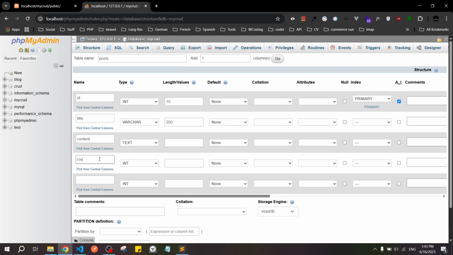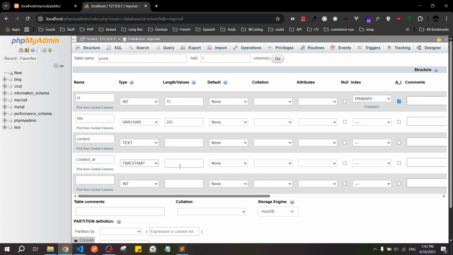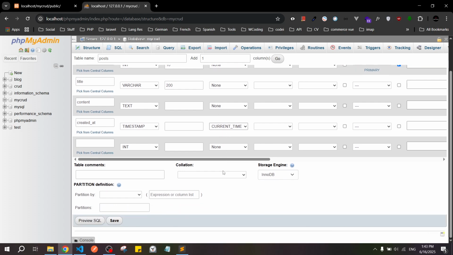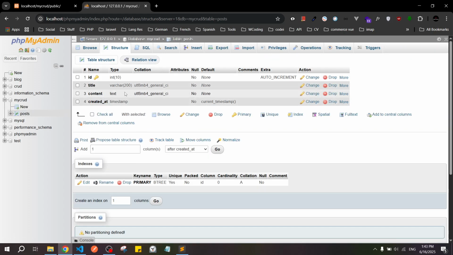And right here, we'll just go created_at for the date, and this will be timestamp, and we're going to keep the default as current timestamp like that. So the current time will be inserted by default. All right, so I'm going to save this. So now we have our posts table.